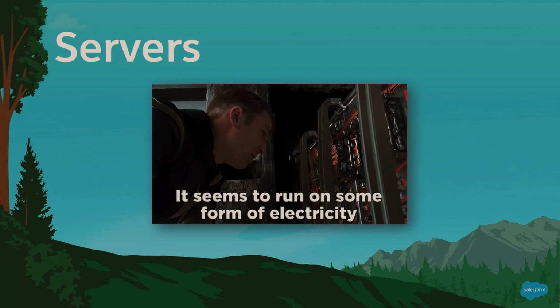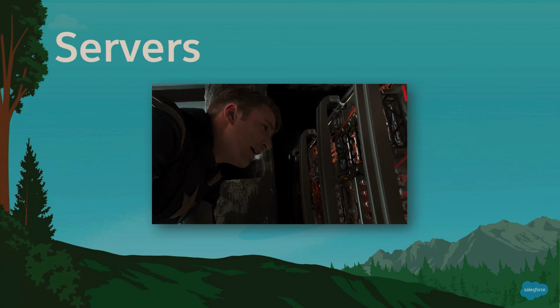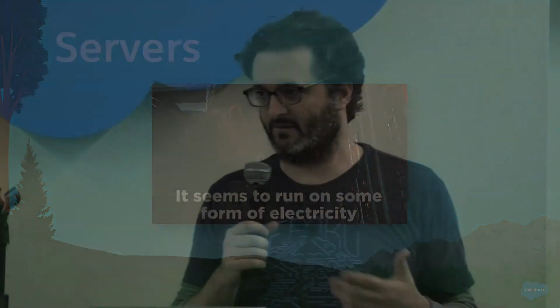So the other common theme is that if you want to run these applications and have this flexibility, you need servers. You need somewhere to deploy this thing and run it. It's not just going to be running on the hardware that's supporting your Salesforce org or your Salesforce instance. So now I have to think about that. I need servers.